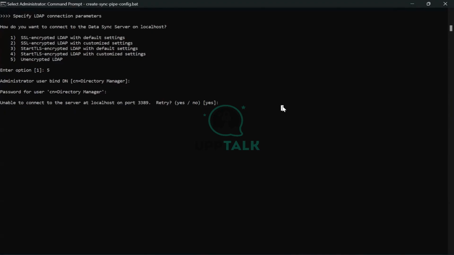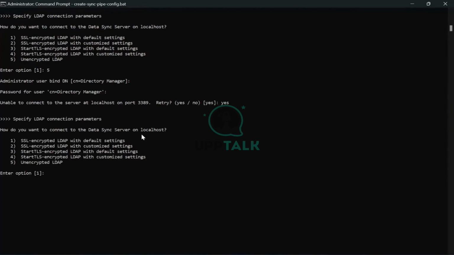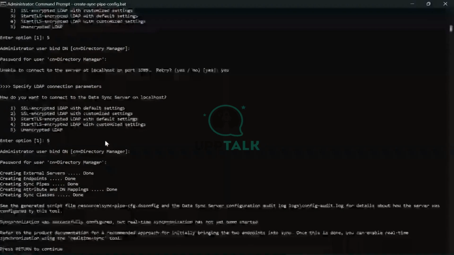Unencrypted again, option 5. No, why is it not connecting? Suddenly it got dropped. The directory manager, give the password. It got dropped. The service stopped the sync pipe. That is a problem. No problem.